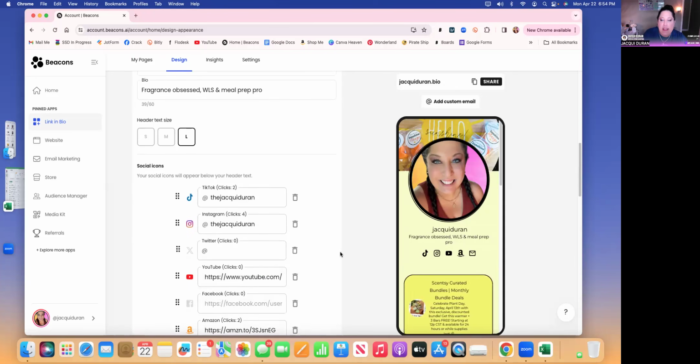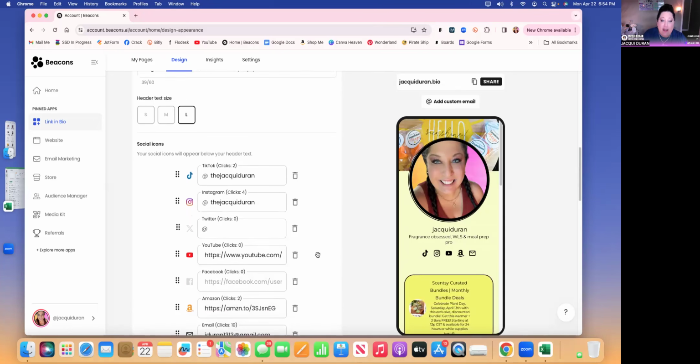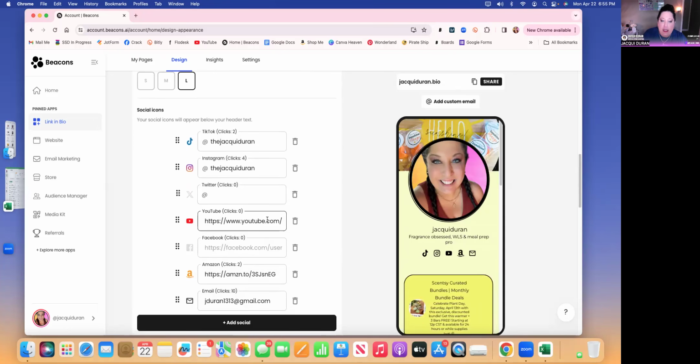Now to get those social media icons there, so that way they're clickable when someone is clicking on your link in bio, right? This is where you literally come in here and you plug in all of your things. You'll notice that I don't have Facebook on here, and maybe that's weird to you. For me personally, I don't really find that a lot of my traffic comes to my Facebook. Really, when I'm on Facebook, I'm really utilizing it more for connecting with my team members, connecting with actual friends in real life, and it might be other consultants as well. But honestly, I don't spend a lot of time on Facebook.